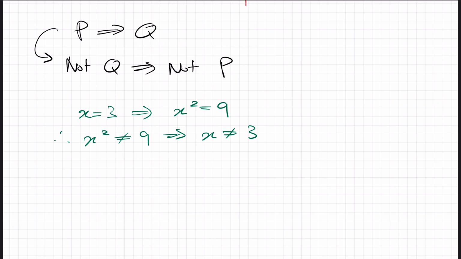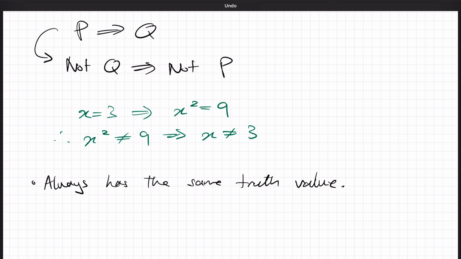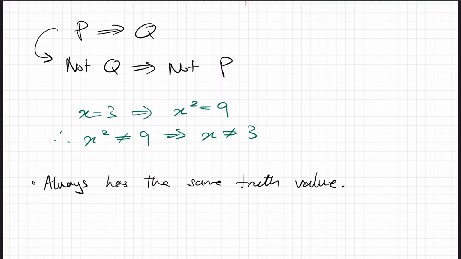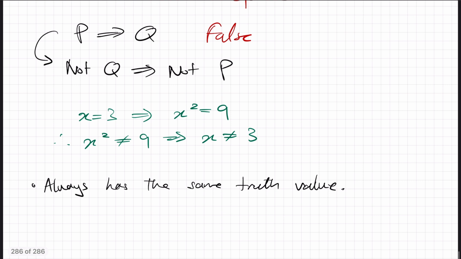And there's a few things to know about the contrapositive. One important thing is that it always has the same truth value. So what this means is if this was the original relationship, then if this was false, i.e. P didn't actually imply Q, then the contrapositive would also be false. This would not hold. And fairly simply, if they're both true, that would also make sense.